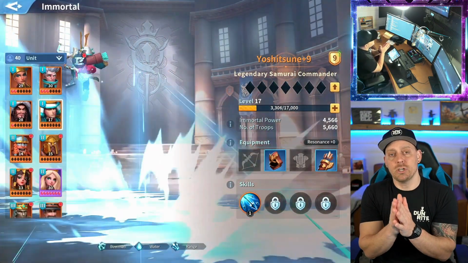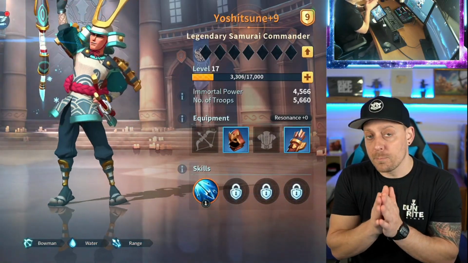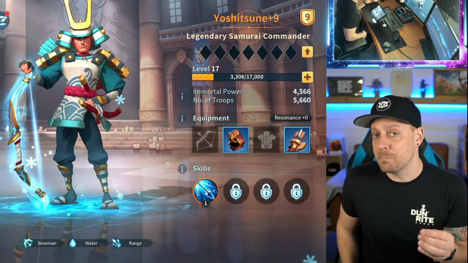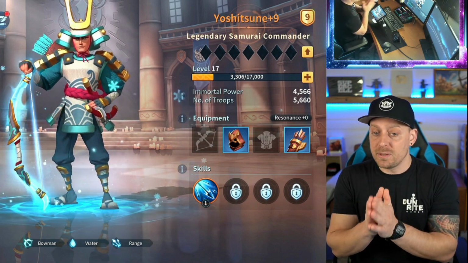But it's all about Yoshi today. I'm so stoked to finally have him. Let me know what your primary march is. Are you going with water, or did you choose another route? I know most people do choose to go with water, especially if you're free to play. Very free to play friendly.